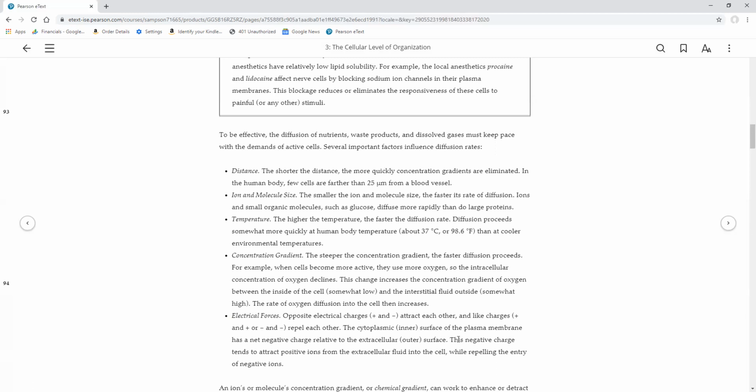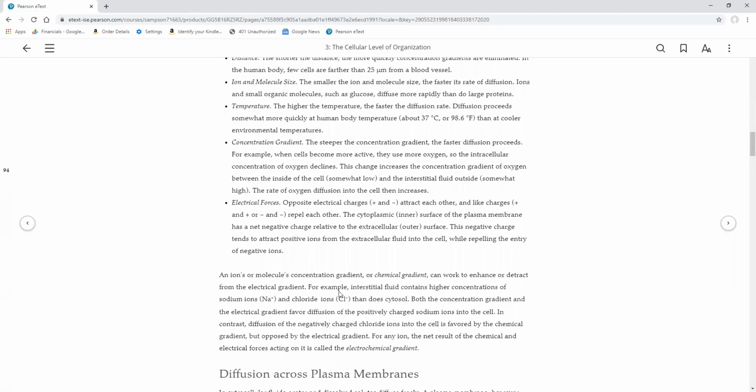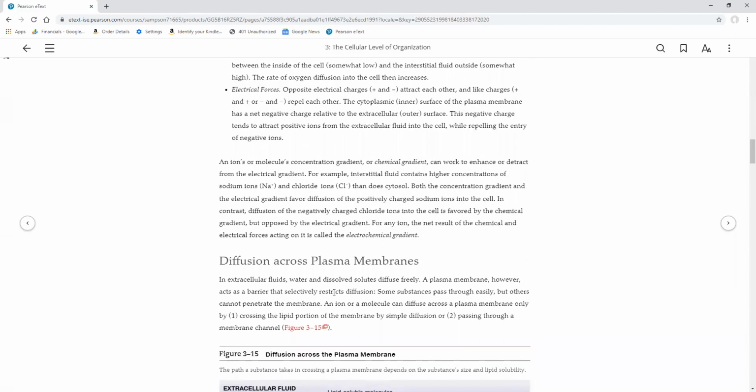We talked about before how sodium likes to be on the outside and potassium is on the inside. Although they are both positive cations, there's a higher positive charge on the outside and a more net negative charge on the inside of the cell, so it actually attracts quicker, which is a reason why, when we get into Anatomy 2, we'll talk about heart contraction and how this plays a role. That's the electrochemical gradient.